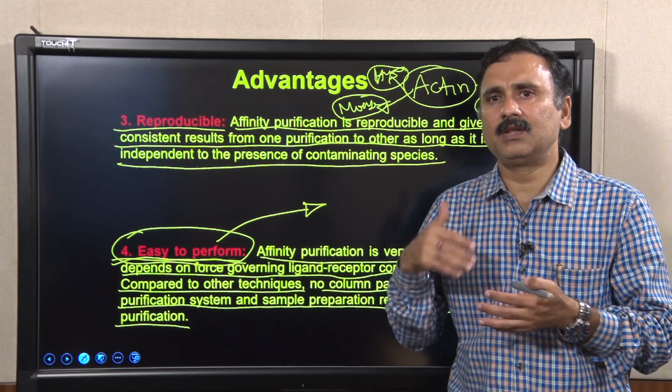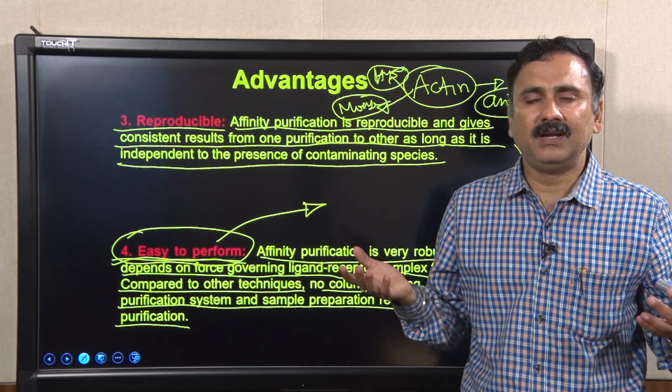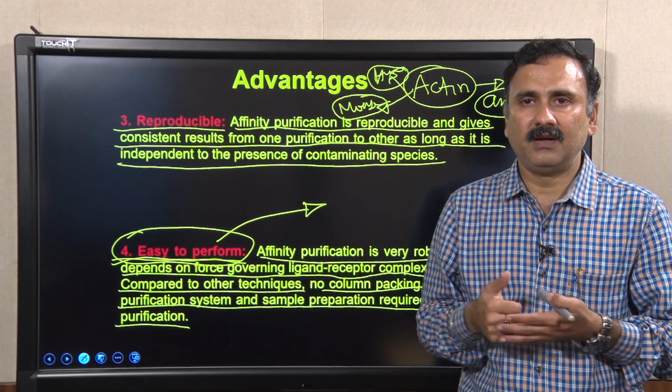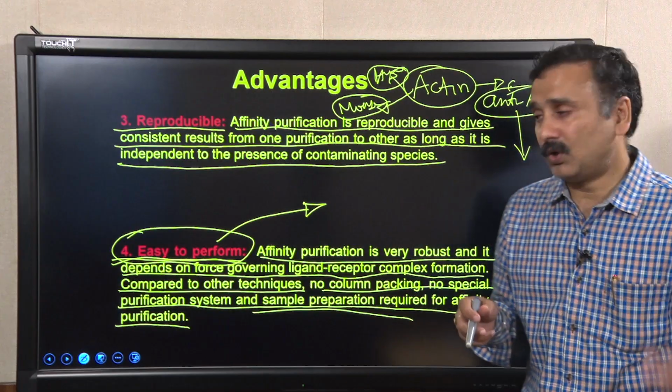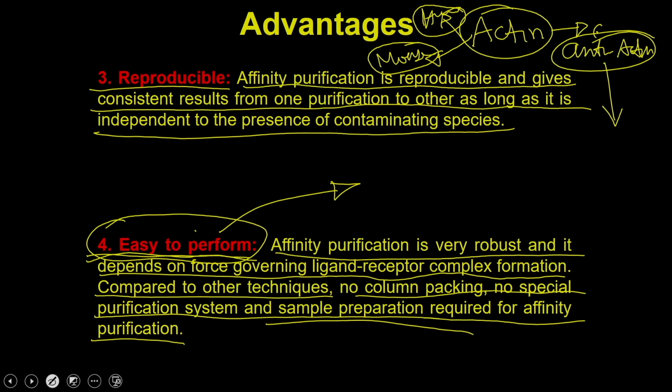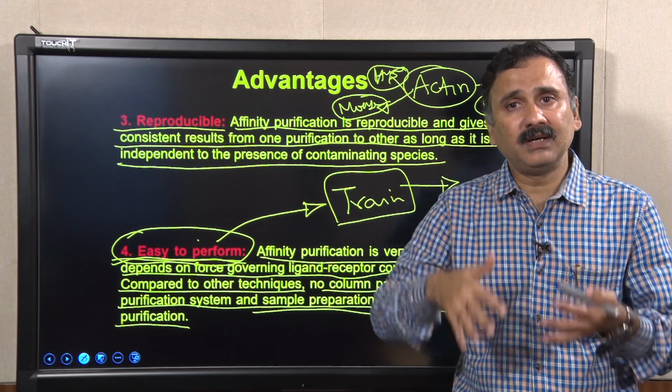Whereas in this case there is no packing required, you can actually do affinity chromatography in a beaker or anything else. Apart from that, it does not require sample preparation and all other kinds of things, and because it is easy to perform, you do not need to train the people, which means affinity chromatography is going to save your time in training manpower or people to learn the technique.